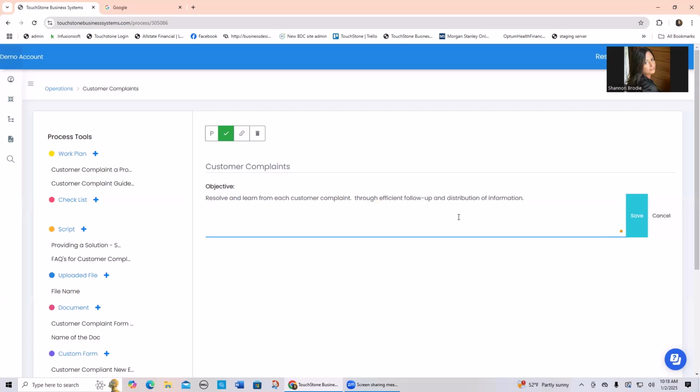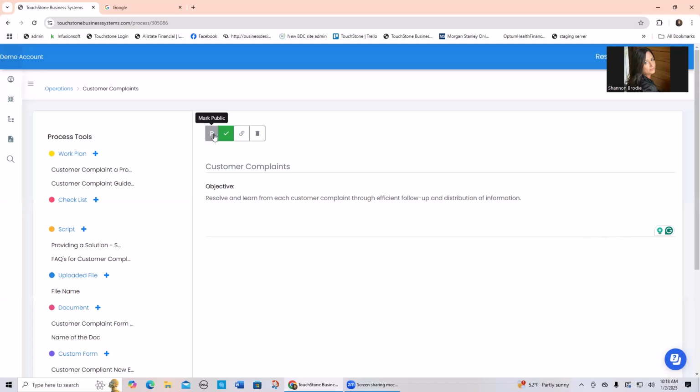But if I think in advance, I want this to be all the way to the end where we're doing all the follow-up and it has an end of the distribution of information, then I know when I'm documenting this, this is where this ends. So think through these objectives. Sometimes they're super simple. It's like how to do this, period, end of story. But other times, again, if you have intersecting workflows, you'll have to give it more thought.